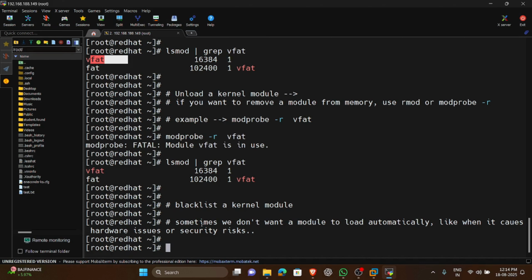So what we have seen is that sometimes we don't want a module to load automatically, like in case of a hardware issue or security risk. So for this, we use blacklisting.